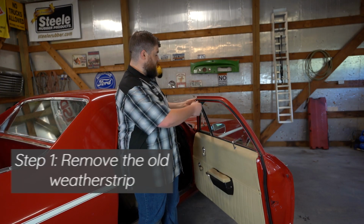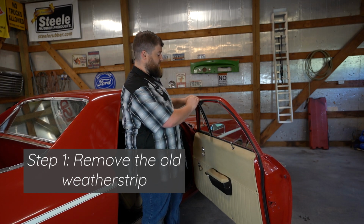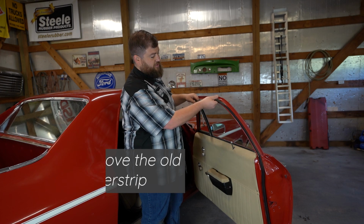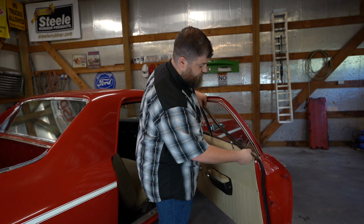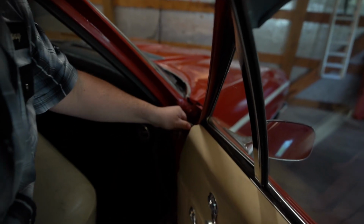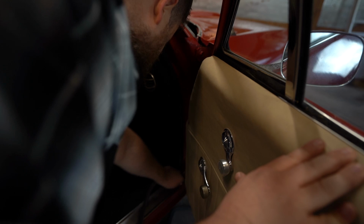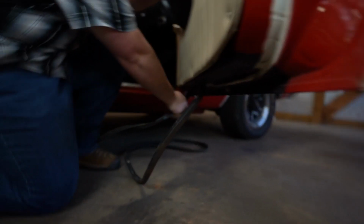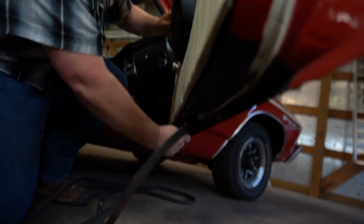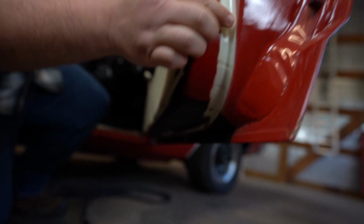So to remove this piece, the first thing you have to do is pull the top out of the channel. This is just placed in with pressure. So as you can see, it easily just removes by pulling it out. And this just pulls out all the way around the door, across the bottom. And we'll go back and remove any of these clips that stayed in the door.